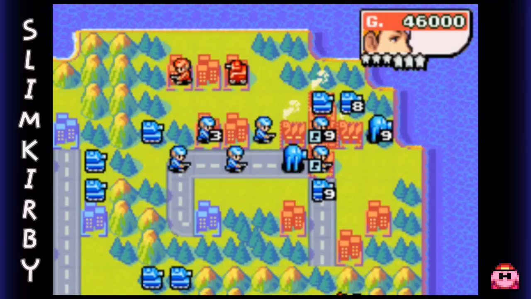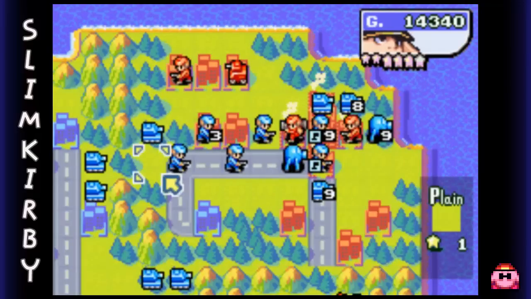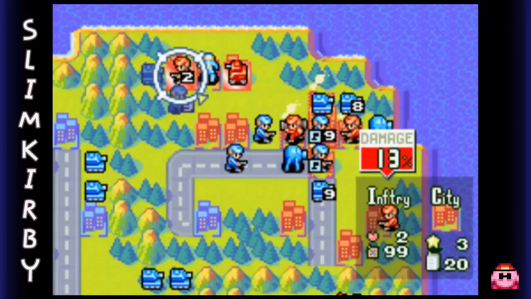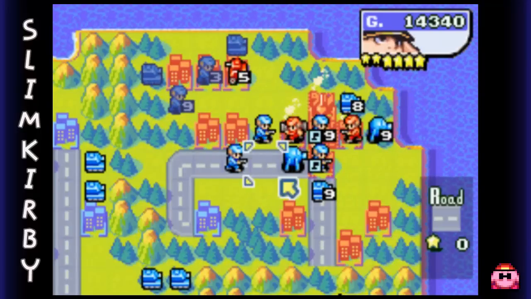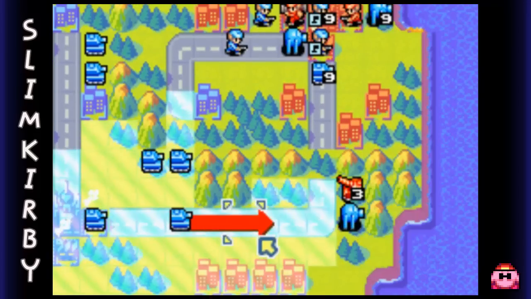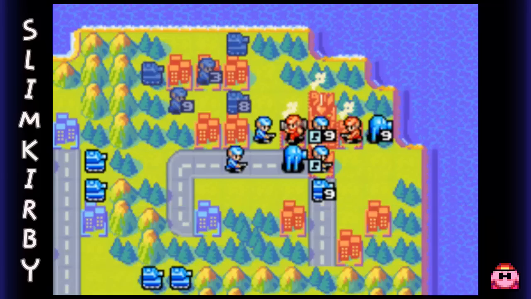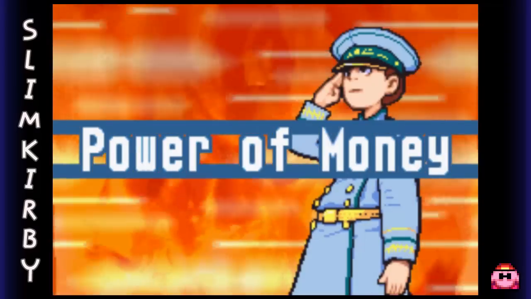Let's see what we have. He does have 46,000 gold though, jeez. Grit could seriously start using his money as toilet paper. Something creepy like that anyway. Okay, let's finish this up. I'm gonna try to go for a route. I think I can. I don't see why I couldn't. Especially at this point. Yes, Blue Moon, help me out. I'm trying to take out one of your own troops.